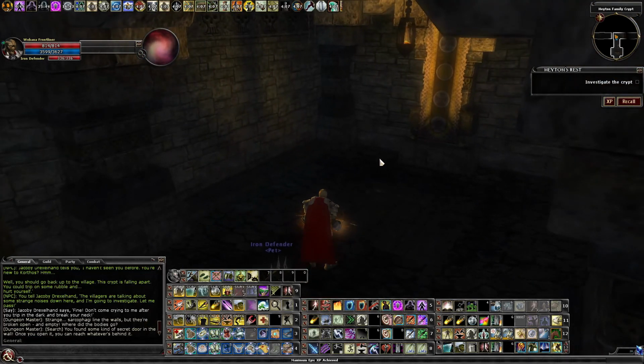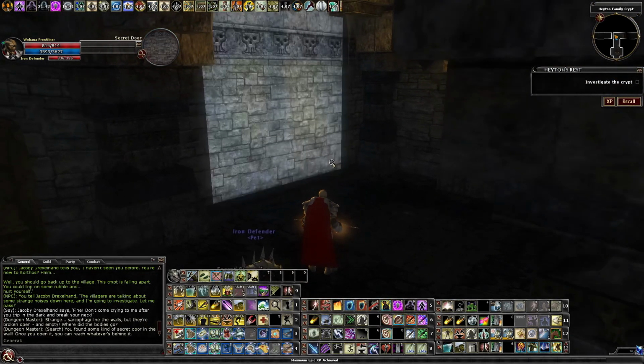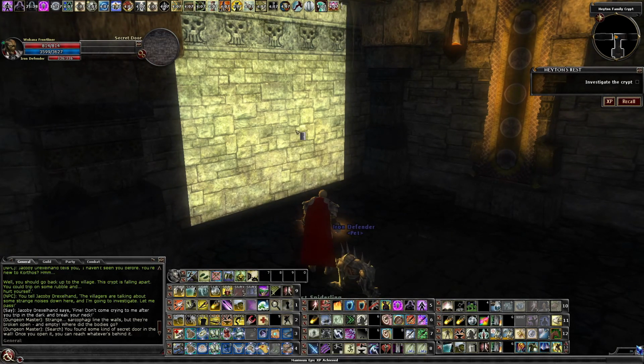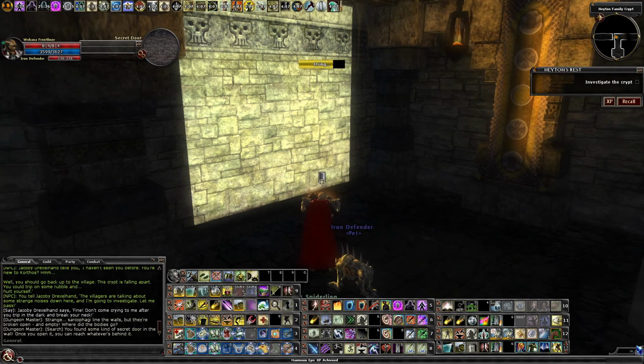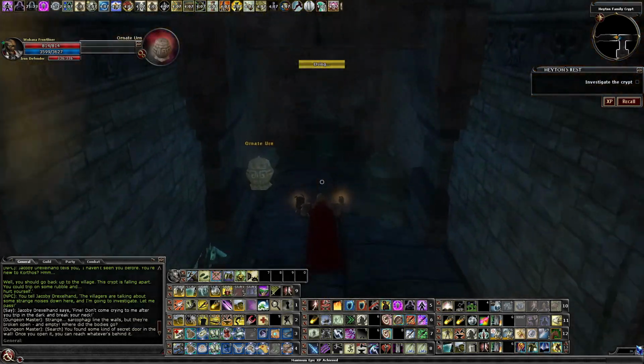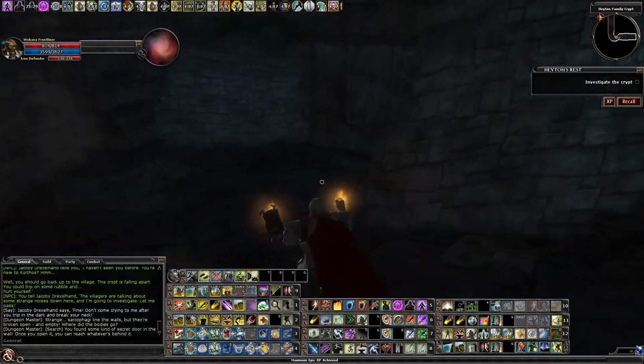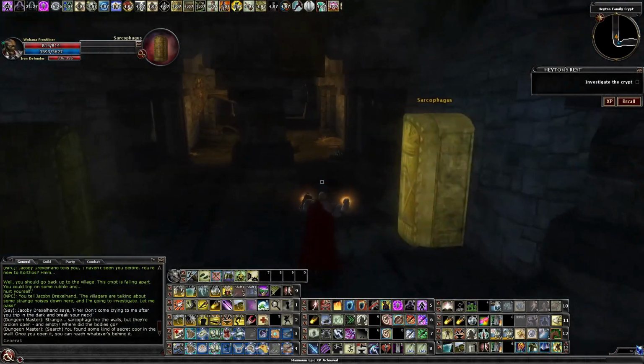So if you don't have super high abilities and are coming in over leveled, what you'll have to do is use your search skill here, and it'll reveal the door like this. So we're going to open it. We're going to take the backwards path. Now, if you're here with a group, you can split the party and each grab a crest individually. But if you're alone, you can just take whichever route.